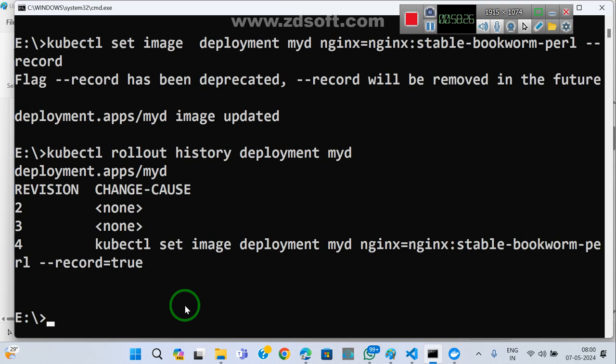Something is special, right? Srinath, did you understand or not? For 2 and 3, we don't know what happened. You need to go there and give one command, then only you can identify. Here, what is the special thing? kubectl set image, whatever you set is clearly stated, right? The change cause means the full command is taken like a comment or description. Compared to none, it is somewhat better, right?